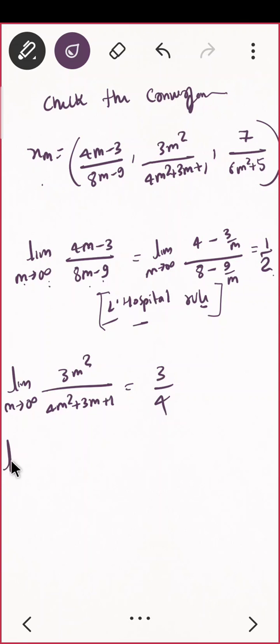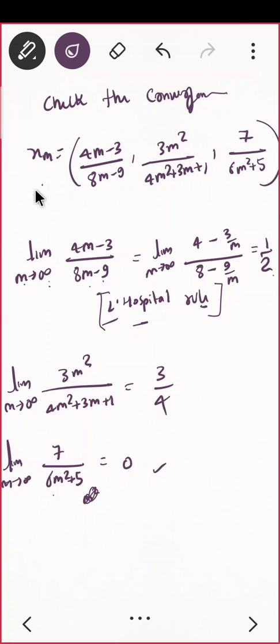Yes. And the last one, limit m tending to infinity, what about this? Okay, let me ask someone. Atharv, what is the limit of this? 0. Very nice. Because in the numerator there is no term of m, and in the denominator it is 6m square. That means this term you can consider as m square. So you are having the form 1 upon m square. I just now told you, when you are having something 1 upon m raised to k, where m goes to infinity, then the answer is going to be 0.